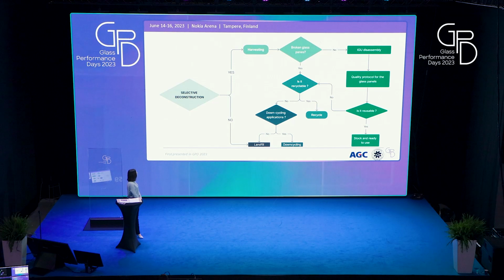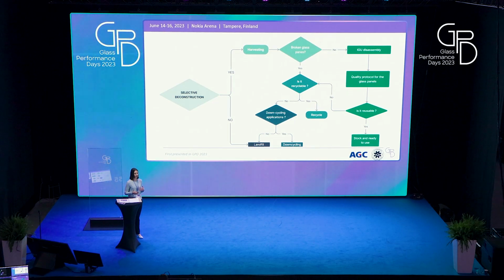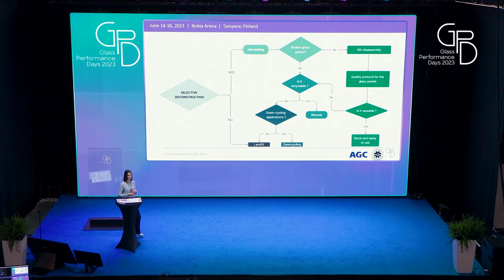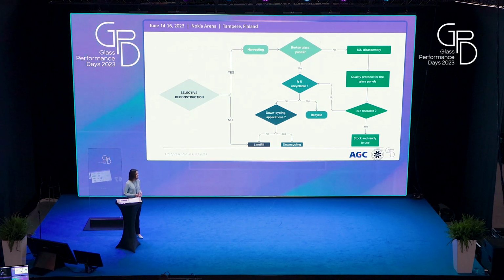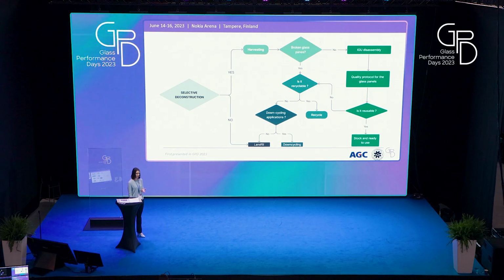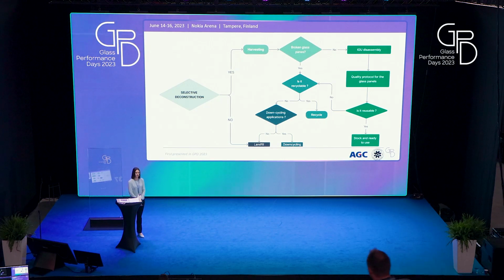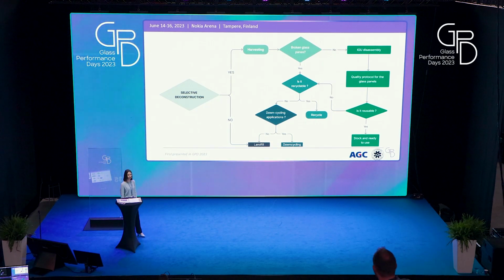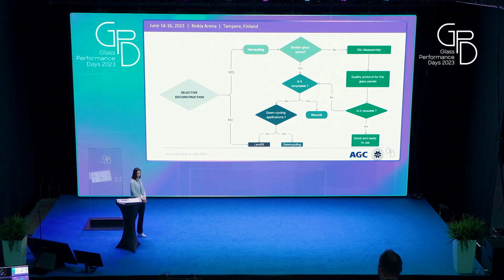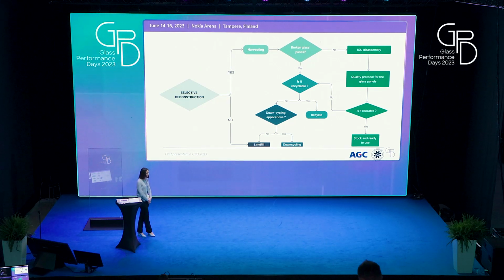So here I'm going to show you instead the flow chart, which better explains the process, the decision process and the necessary operations involved in glass panel reuse. Broadly speaking, after the collection, the harvesting of the double glazing and the disassembling of the double glazing, the glass pane should undergo a quality protocol. I will give you more details about this quality protocol later during the presentation.